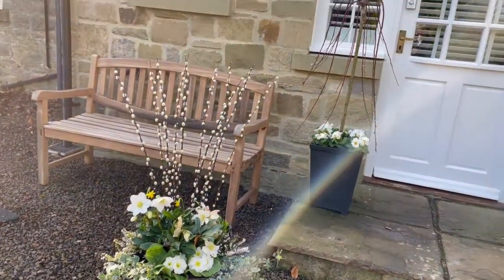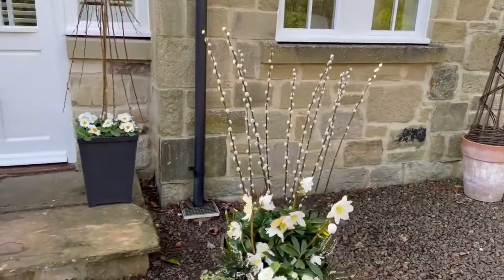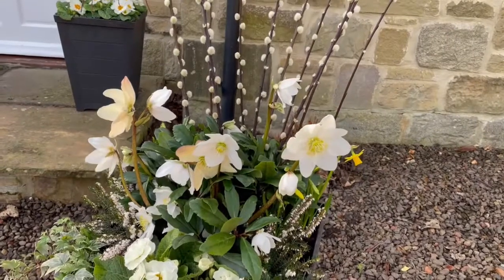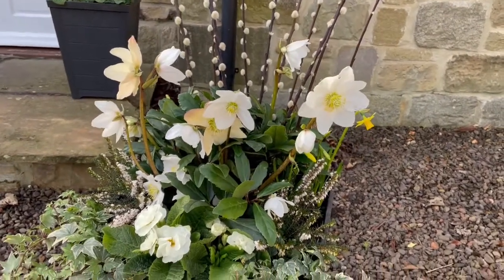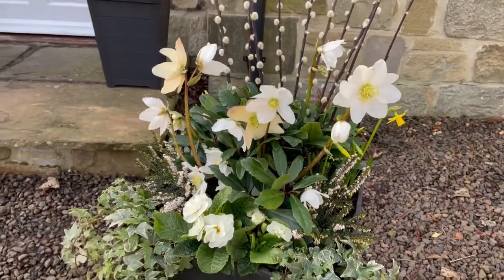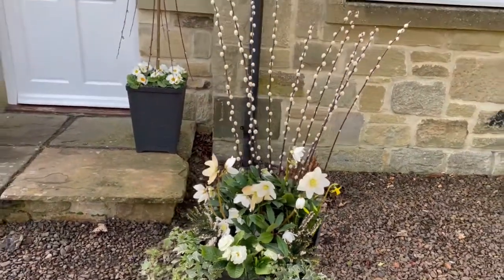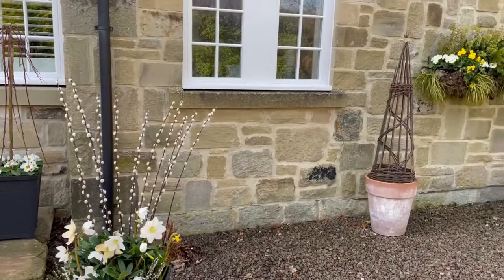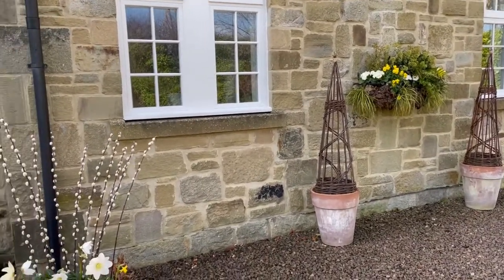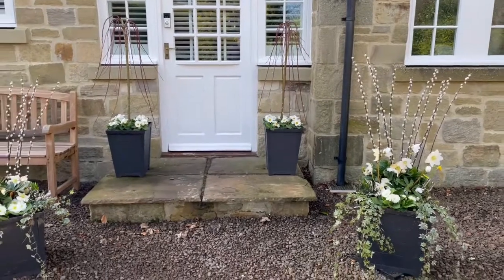And then you've got the two pots with the hellebores in. I've played around with the willow stems — this is more me the way I've got them now, it's more of a contemporary design. I prefer that. Look at those though — oh wow, how can you not fall in love with hellebores? Especially these white ones, they're just gorgeous, and the tete-a-tetes are just in the background there. There are quite a few more spring bulbs to come, so they can only get better. And just on the wall there is the wall basket with the white primroses and primulas, just brightening up that area. I love that — how pretty is that?